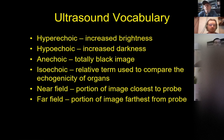And tell me something that would be anechoic with ultrasound. Well, that's easy. Anything that is full of pure fluid that has no cells in it shows up black. The blacker stuff shows up on ultrasound, the more fluidy it is. Typically in a normal dog or cat, the urinary bladder is full of urine, which normally does not have cells or anything floating in it, so urine in a normal animal shows up anechoic, totally black. On the other hand, if I stick red blood cells in it and slosh it around, or if they have an infection, then I'm going to see cellular debris floating around inside the urinary bladder. So no longer is it anechoic.